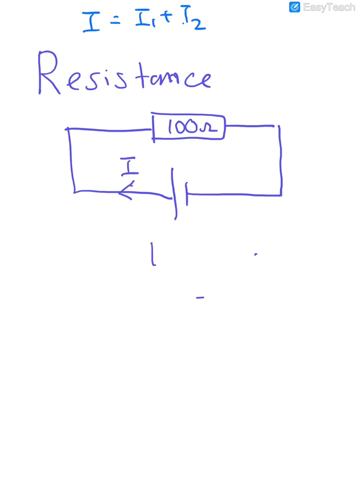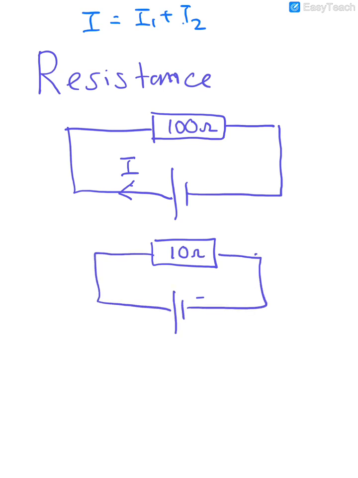Whereas if you have a circuit which has a resistor of let's say 10 ohms, then if the voltage of the batteries are the same, this current here, I1, would be much larger. So a smaller resistance will result in a larger current flow. So the idea of resistance is, in a sense, still logical and sensible.